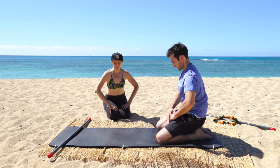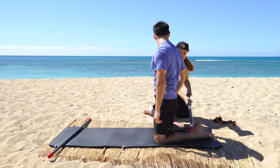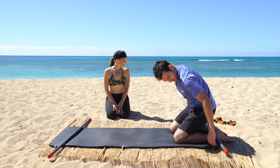Okay. All right, yep. So let's leave that one there, okay. And I'm gonna grab this one, okay. And I'll let you organize it how you like it back there, okay. And then shift back a little, yep. And I will cue you through. So this is a fabulous prone contralateral connection. Getting that crisscross across the back. We got it in the front, now we gotta do it in the back.